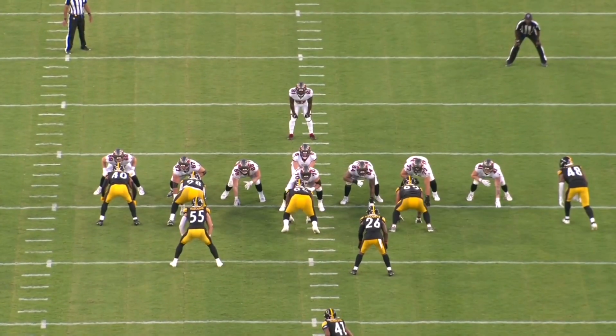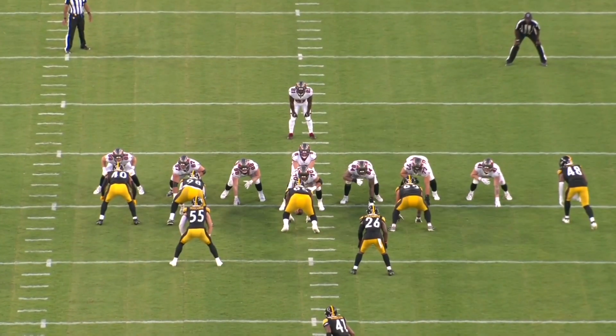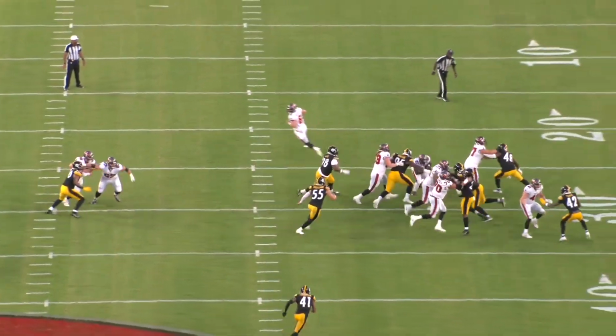I'm pretty sure Luke Gadecki needs to be reaching the 4-eye here. He's blocking this like they're running to his side, and that creates a little hesitation for Cody Mauch, so he's late getting to his assignment.